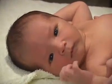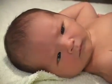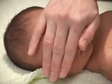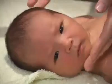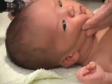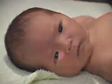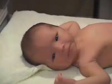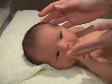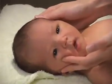The eyes are most easily examined if opened by the baby itself. This often occurs spontaneously if the eyes are shaded from light with hands or during feeding. Shine a light to elicit the red reflex. Absence of this may suggest congenital cataracts or other intraocular pathology. Look for dysmorphic features such as the presence of a flattened bridge of the nose, facial asymmetry, or epicanthic folds.